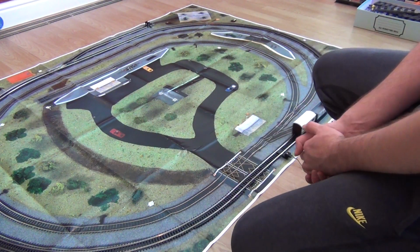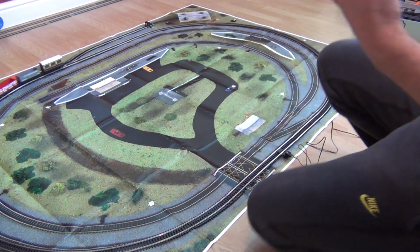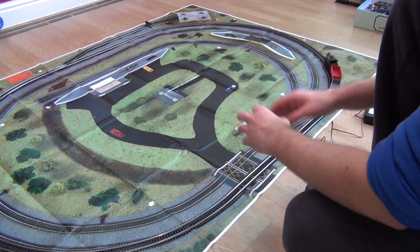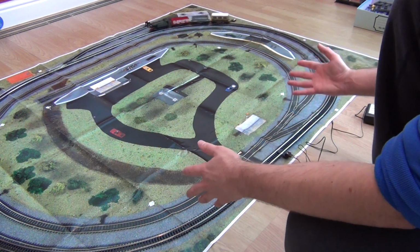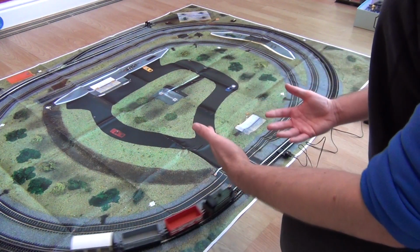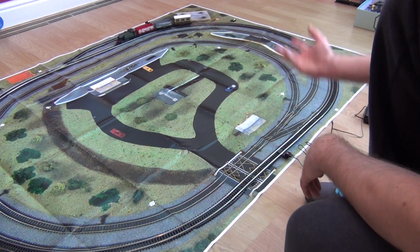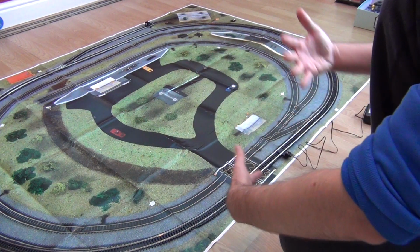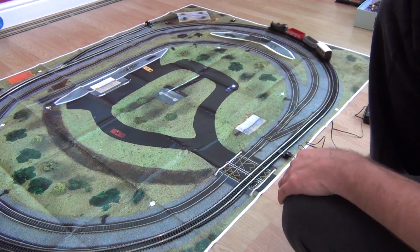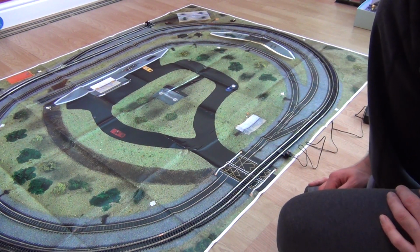So there we go. There you have it. That's the Hornby GWR passenger freight train set. It's basic, but it's fun. It genuinely is fun. This is how I got back into the hobby. A simple little train set like this ended up costing me about £10,000 because of all the other trains I bought after it. And that's the key. That's the magic. It's brilliant. I just can't wait to upgrade it now and expand it and buy more locomotives and some passenger coaches maybe, nice big ones, you know, and put some more sidings in and some buildings. And it's not bad at all.